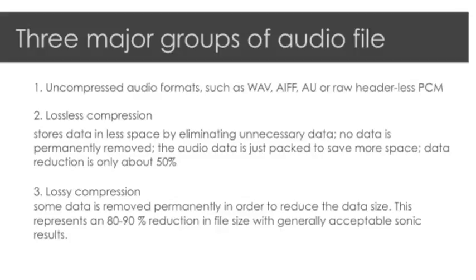There's a second category referred to as lossless compression. This is a type of compression where we store data in less space by eliminating unnecessary data, so that no data is permanently removed. The audio data is just packed to save more space. So what you get in this kind of format, by reducing just the way it's stored, is about a 50% reduction of size. This is in some ways the most preferable of the compression formats, because you're not actually losing any of the original data. You're just reorganizing it into a tighter space, but you don't get that much saving of memory.